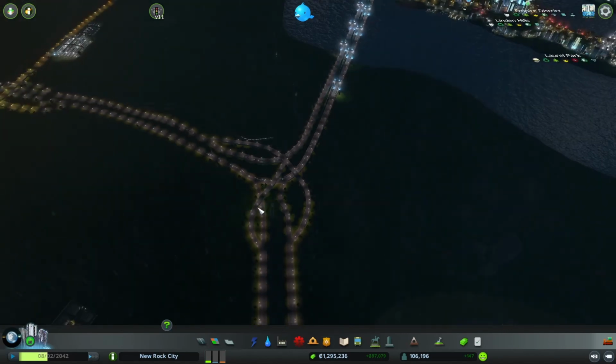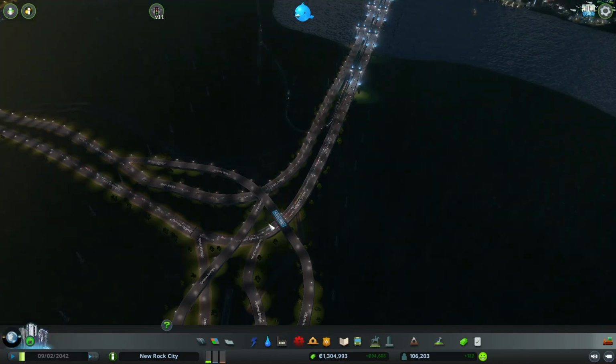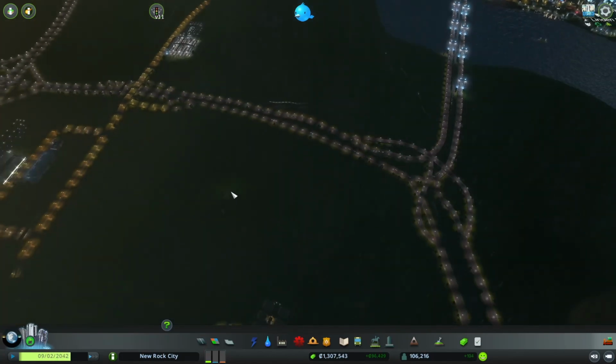Or I could, well, I was just going to say we could create a four-way interchange, but there's one giant problem. There's train tracks beneath it. In the interest of not screwing this up terribly, this might be the obvious solution.